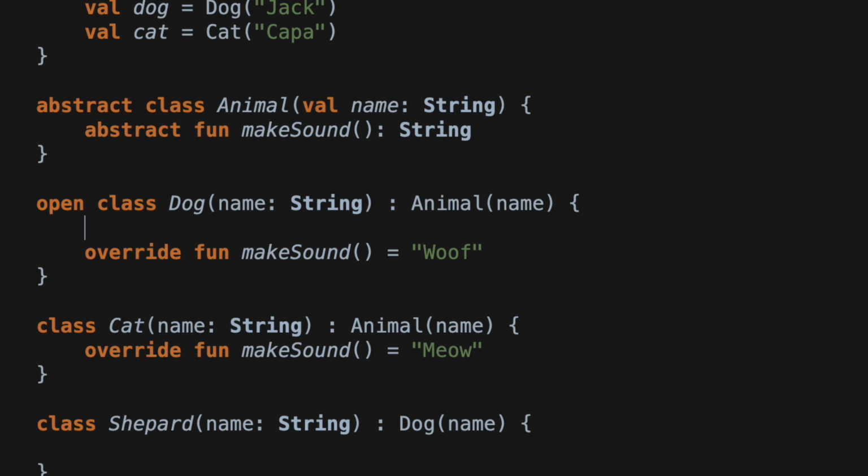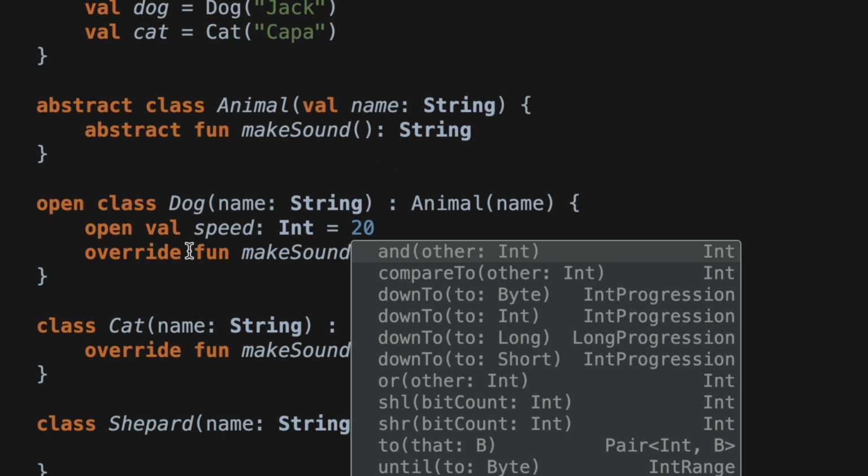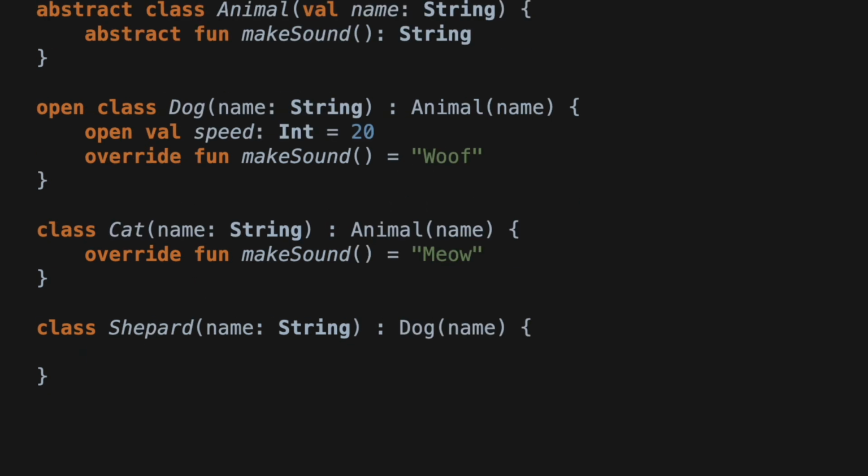But also, let's imagine the dog has some more properties, and for instance, we have open val speed. Yeah, like this. And the default speed is 20 kilometers per hour, meters per second, whatever.